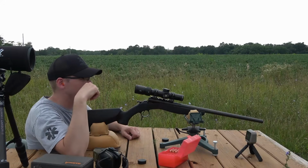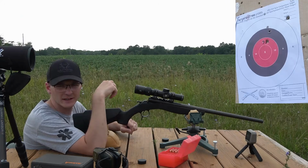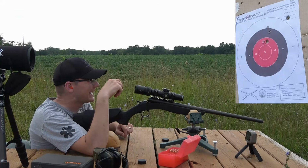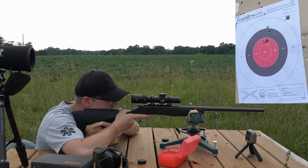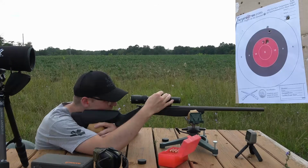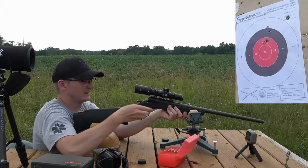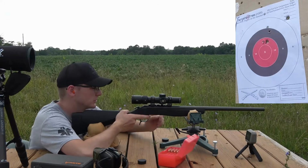All right, the target camera should be up here, and there's some other shots on the paper, but you can definitely tell which ones were from the 450 Bushmaster. That got us pretty darn close. I'm gonna make another adjustment though, and I'm just gonna come down. We'll go 3 clicks. Yeah, we'll just try that. And if this is anywhere close, we'll shoot a group.